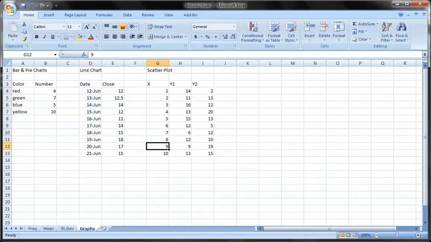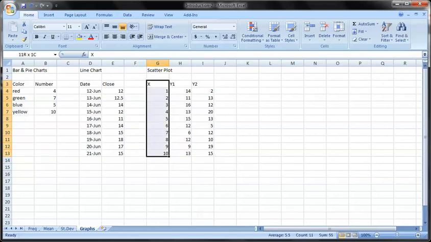Now a scatter plot is like a line chart except that you have 2 variables. And what you're doing is you're comparing one variable versus another on the same graph. Now the trick with scatter plots and with all these plots is whatever your x-axis is, it has to be the first column. So date is on our x, or for the horizontal line, x is here, but it's most particularly important with the scatter plot.